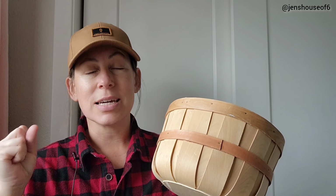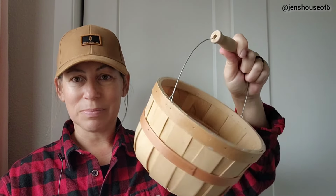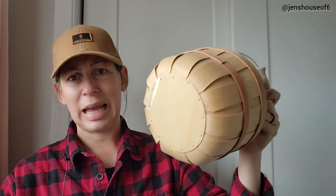But I went through a few egg baskets and I'd kick myself, because my uncle, years ago, when we did not have chickens, no thought of ever having chickens, gave me the perfect metal egg basket and I got rid of it. It's one of the things I regret getting rid of. If I ever see one like it, I'm going to buy it. I just haven't come across one yet, but this one is real light and I just thought it would make a really good egg gathering basket.